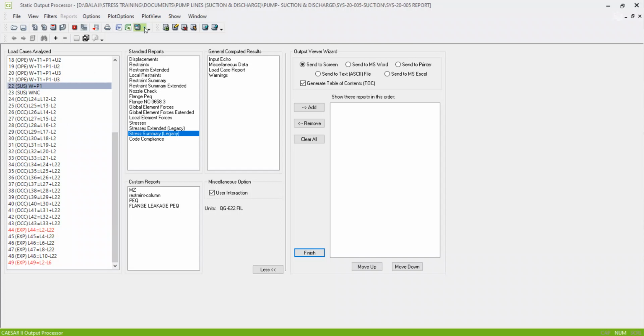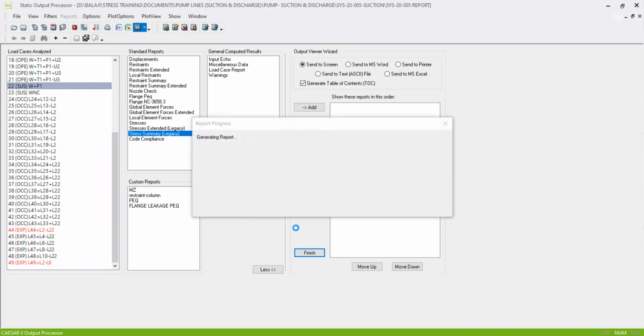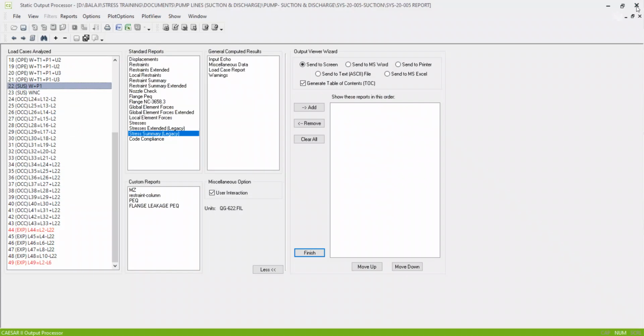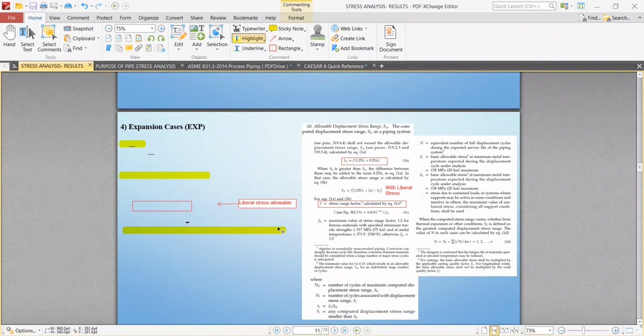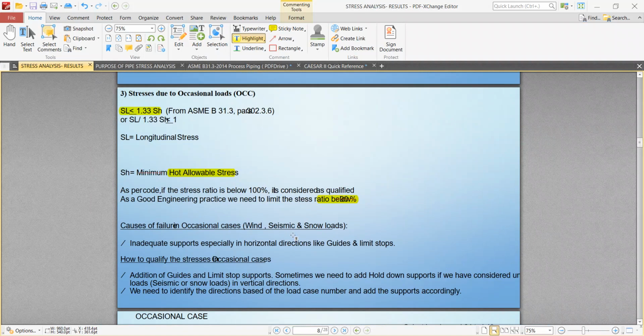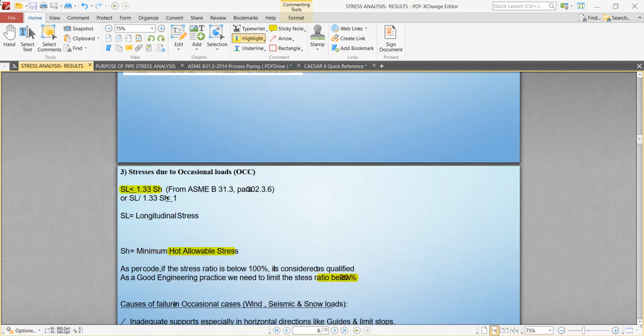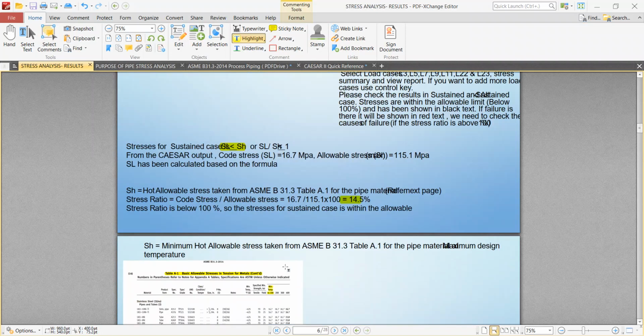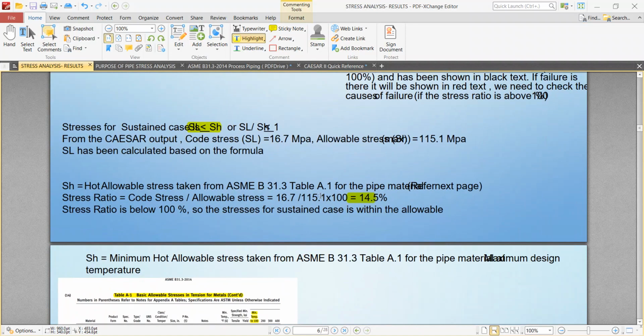In the sustained case, what we have seen previously, what the allowable stress is. In the sustained case also, you see it has been changed. In sustained, the allowable stress has been changed. It is also using the minimum allowable stress value. In sustain also, previously it was 115.1.